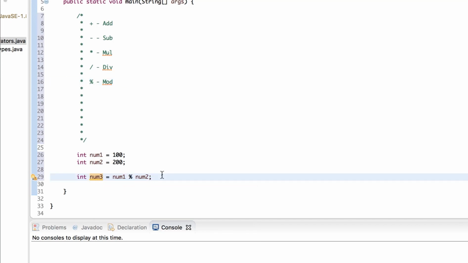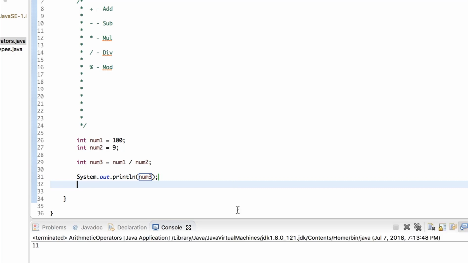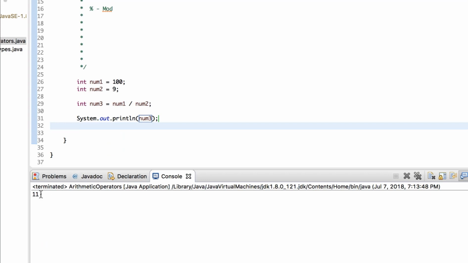Okay, there's one point to understand here. Let us say I want to use a simple division operation. My num1 is 100 and num2 is say 9, and I want to print the value in the console for the output of the division. So in this case, when we run this program, we get the output as 11, not 11 point something.